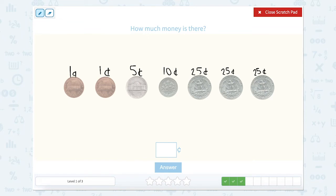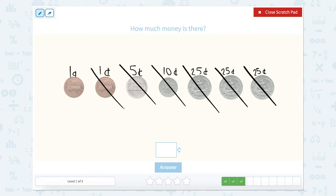So let's start by counting. Remember, I said I like to start at the largest coins. So the largest coins here are the quarters. So 25 and 25 is 50, plus 25 more is 75, 10 more, 85, 5 more, 90, 1 more, 91, 1 more, 92. Wow, so all of these coins together make 92 cents.